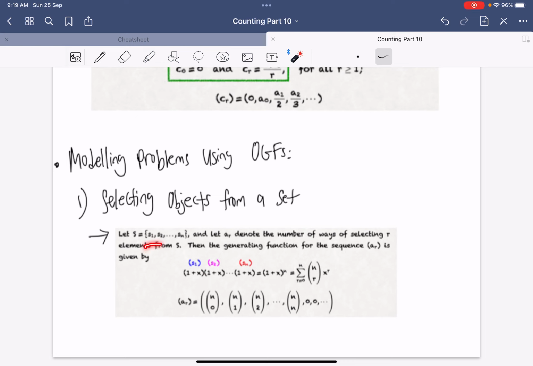And so with n objects, you just need to do 1 plus x to the power n, and you can see that it results in what we have in the binomial coefficient. Because the number of ways of selecting r elements from a set of n elements is just n choose r, we can see that the terms will coincide with n choose r.